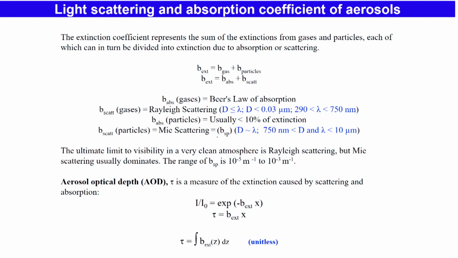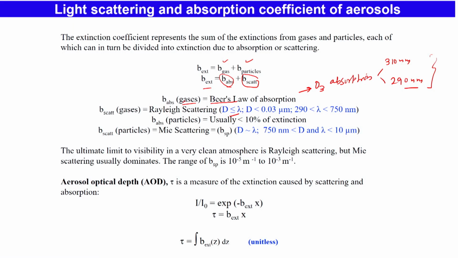Okay. So, this is again, just see. You have two cases, where extinction could be because of the gas and the particle both. So, if you write, extinction could be because of the gas or because of the particle, and then extinction can also be written as absorption by the molecules or particles and scattering by the molecules or the particles. Okay. And when you have absorption by the gaseous molecules, this will follow the Beer-Lambert law. I gave the example of ozone absorption. We discussed 310 nanometer and 290 nanometer, and we saw the difference in the absorption that is there. Okay. So, this is a very important process in the atmosphere.